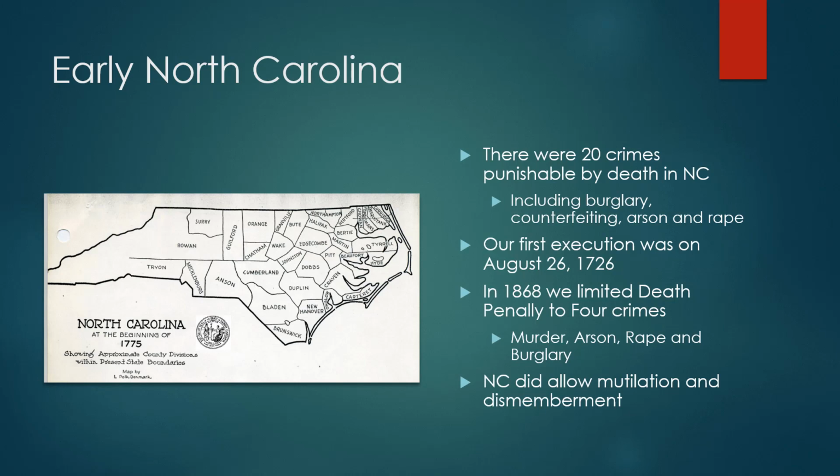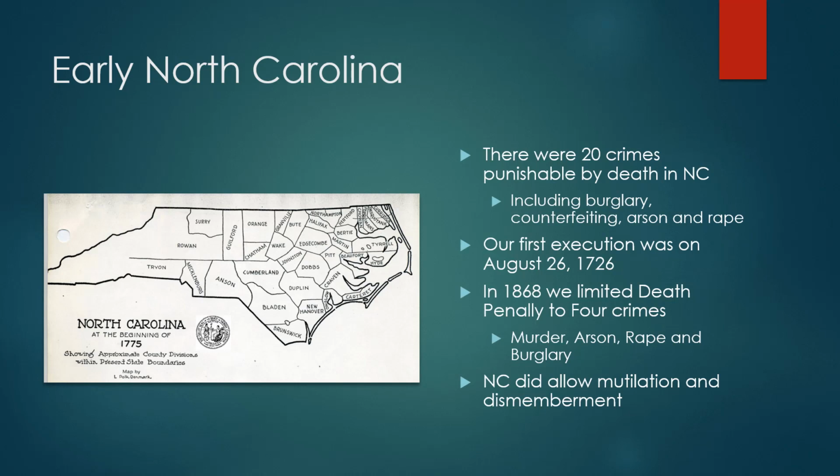Fast forward a little bit, and by the close of the American Civil War, a little bit after 1868, the state limited the death penalty to just 4 major crimes. These were viewed by society as the most serious: murder, somewhat surprising, arson, rape, and burglary. Burglary was seen as an invasion of someone's home. That was very serious. Arson was seen as a threat to everybody, because if my house burned down, particularly in a town, it could spread to yours. Or if you burned down my house in winter and I didn't have family or friends to go to, I could die. So you were frequently executed if we caught you. And then murder and rape.